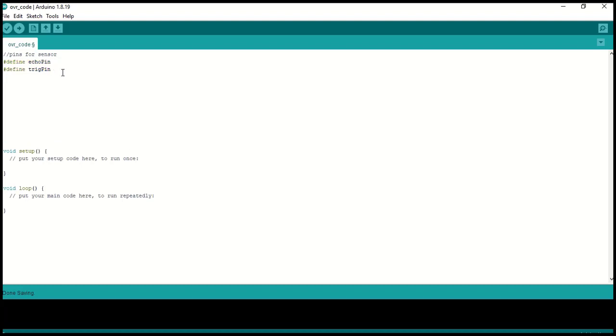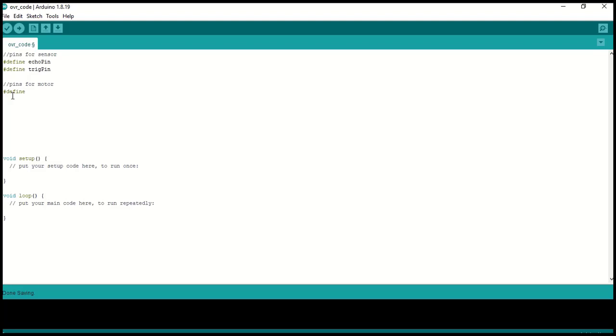Now it's time to define the pins for the motor. So let me add the comments, pins for motor. As we know, we have 4 pins to control clockwise and anti-clockwise direction. There are 2 motors and we need to control those. Let me add has defined for them as well.